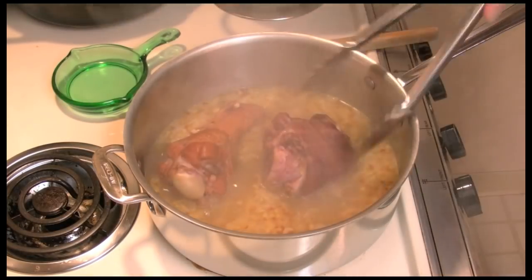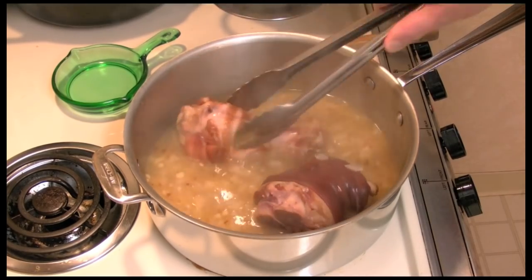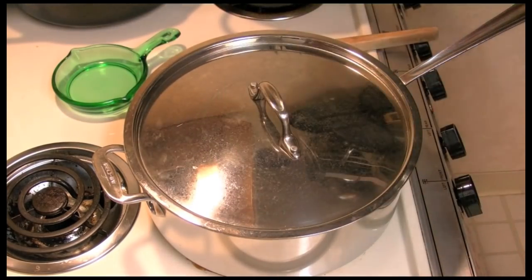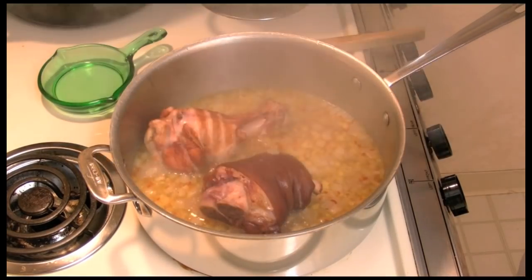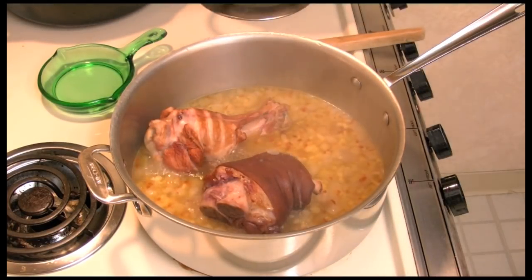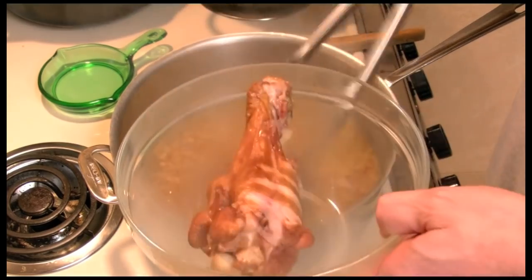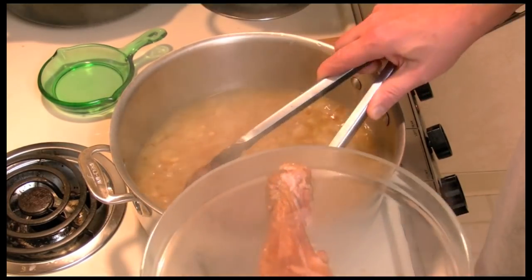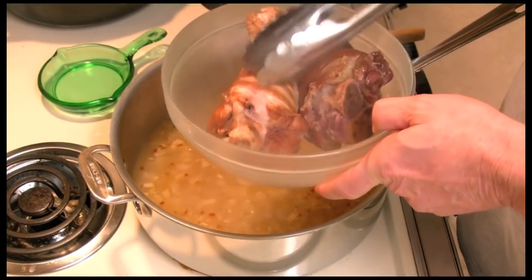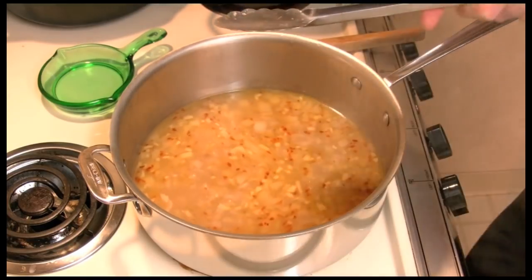Well, these have bubbled away in here for 30 minutes. I'm going to turn them over. Let them bubble for the other 30 minutes. Well, it's gone for the other 30 minutes, for a total of 1 hour. We're going to take the turkey and the pork out. Let this cool down, and then I will get the meat off that I can and put it back in here.